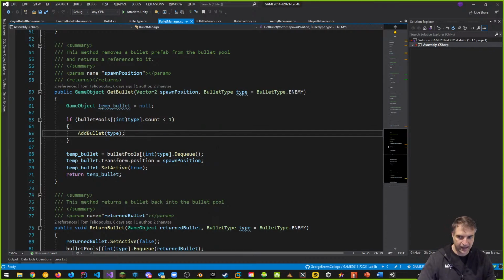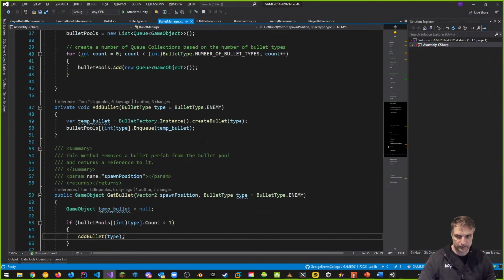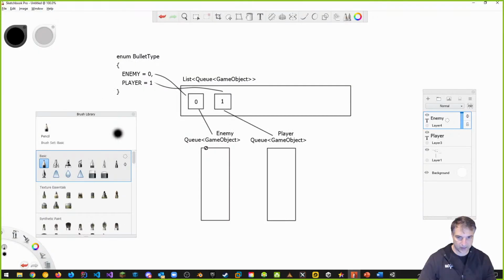So when I add bullets, I use the add bullet method to add bullets to either one of the queues. For example, I might need to add a bullet to the enemy queue. So there's a bunch of enemy bullets, and let's suppose I add several bullets. And I also add other bullets, let's make them different shapes so that we can see that they're different.